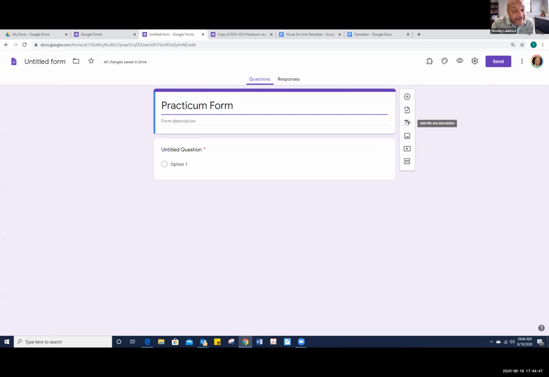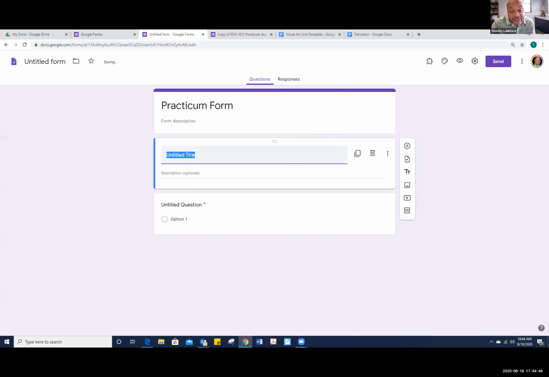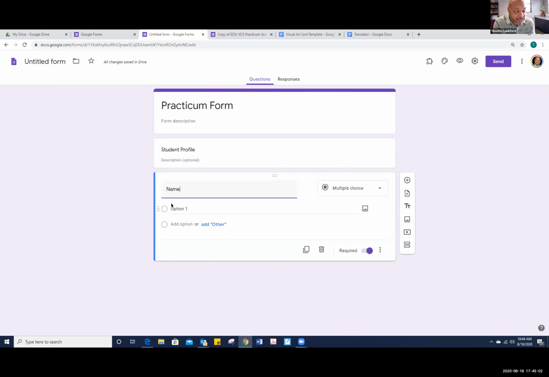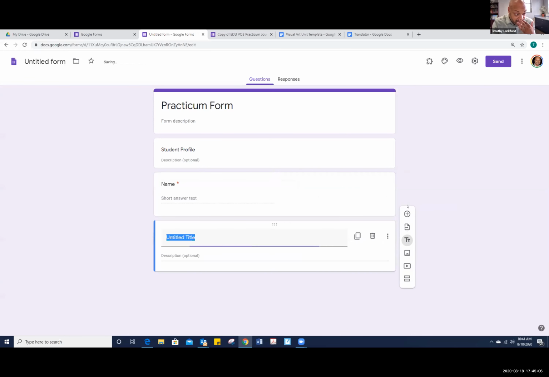I do use sections in terms of how I want to lay things out. So I may want a student profile section here, and then name or whatever information. Then I may start another section that has to do with school information.